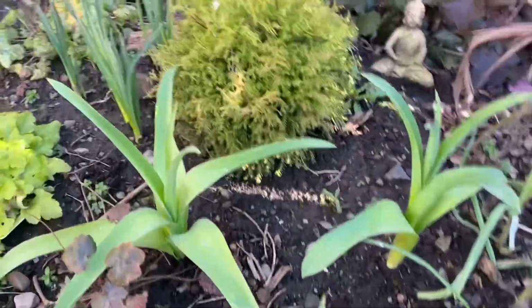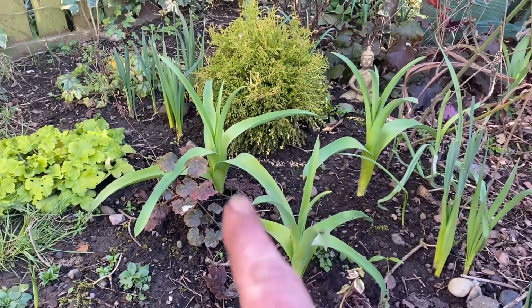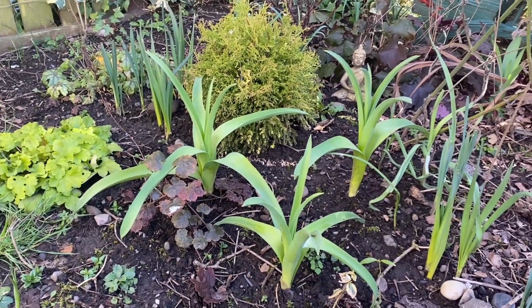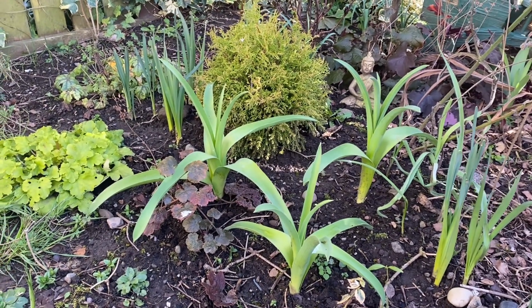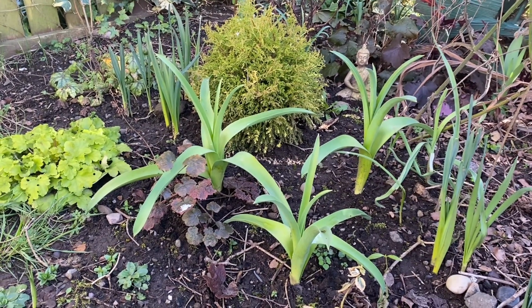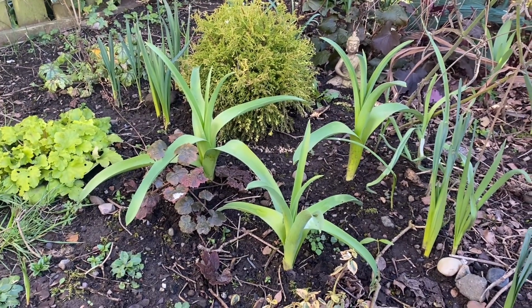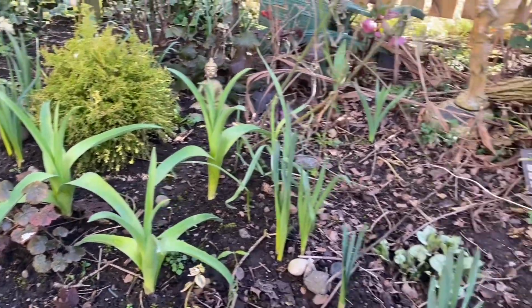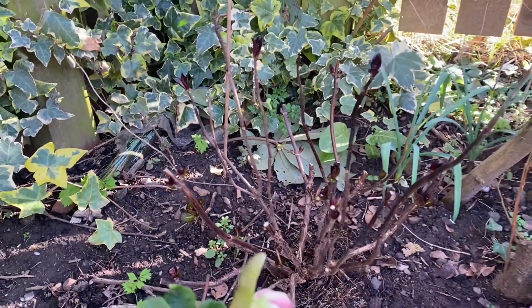What else have we got? Some sort of alliums. Move back a wee bit so you can see. Some sort of alliums that have 1, 2, 3. I'm not entirely sure. I know that I've put Schubertii, Christophii and Purple Sensations, so it's one of them. I did Purple Sensations last year and I can't quite remember what the foliage was like, so we'll see. What other exciting things is happening? Oh yeah, so look at all the new growth on this little hydrangea.